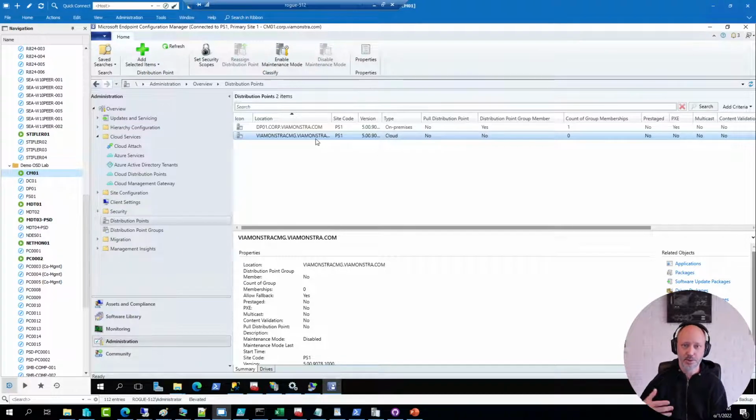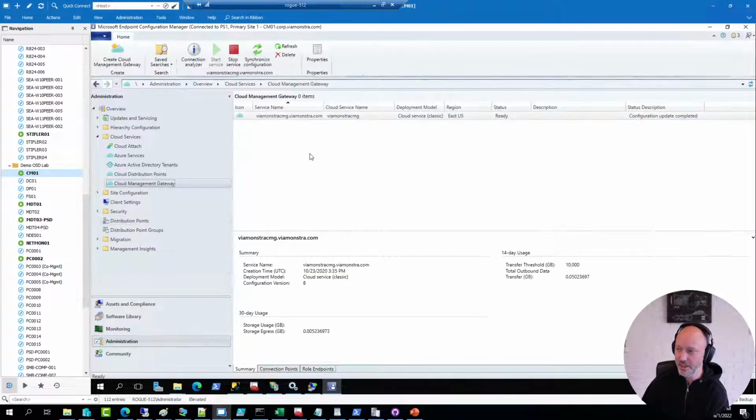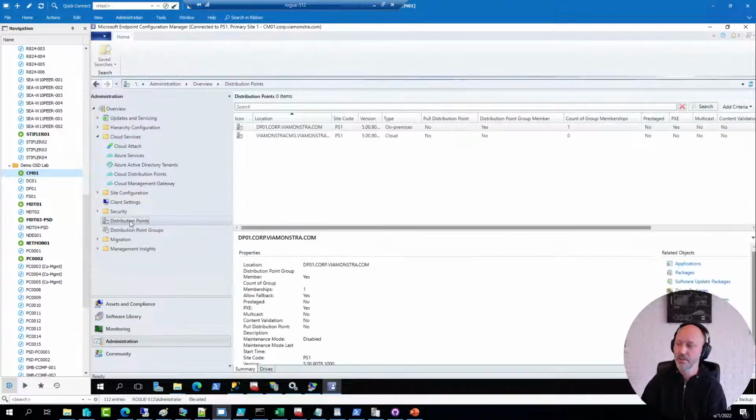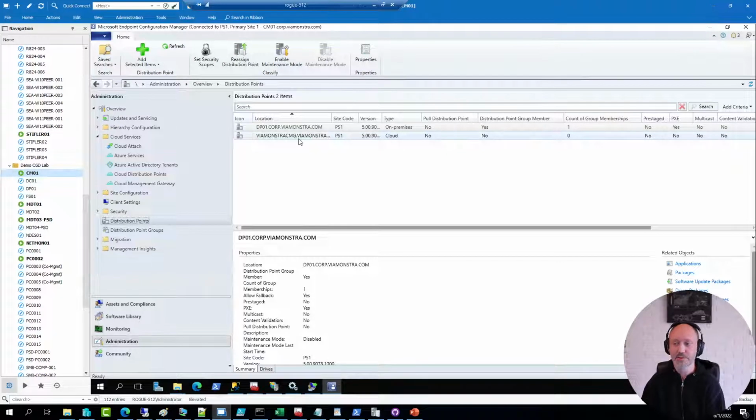I've had to do this a few times over the years with this one. As you can see, I'm still running a classic setup. These days we can't do that. They have to be a scale set or VM scale set. But I have been a few times where this one has broken down on me and I simply had to recreate it and re-upload the content to it. So it should obviously show up here. If it doesn't, something is borked with it.